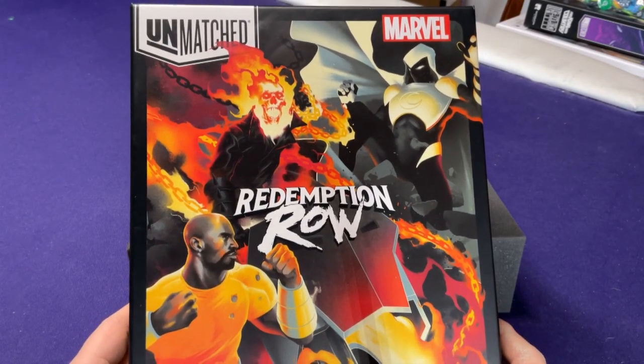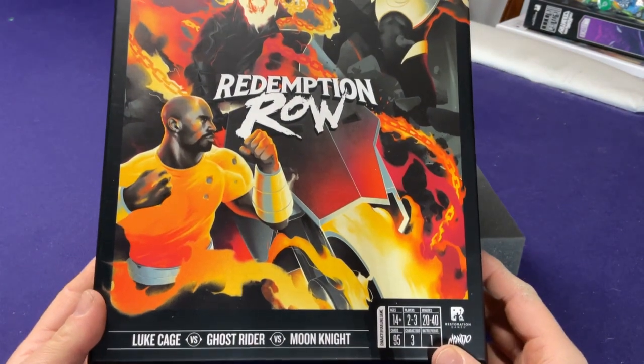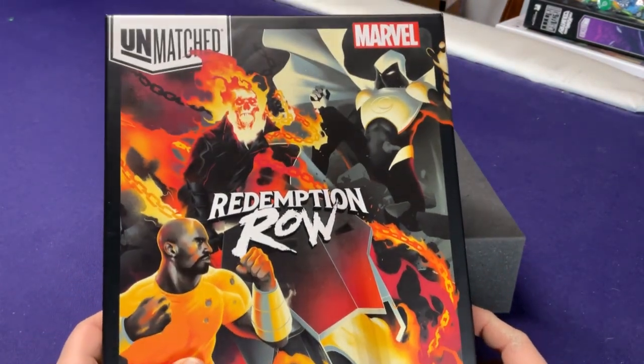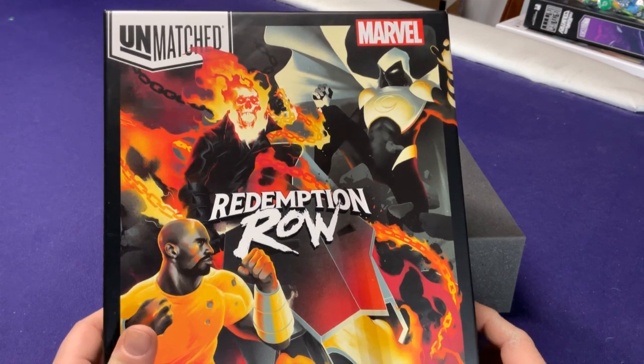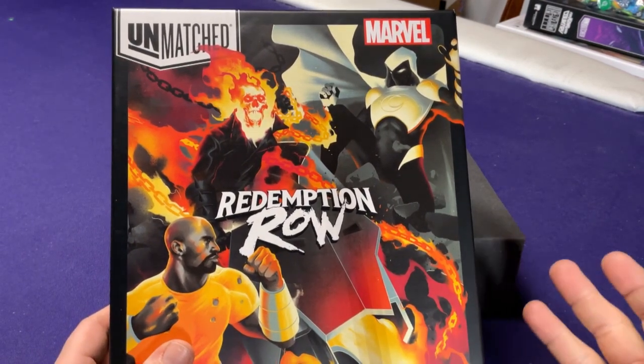This is for Marvel's Redemption Row. So this is going to give us Luke Cage, Ghost Rider, and Moon Knight. So you get 3 new characters to play against, or play with, rather. And you can mix and match with any other Unmatched set, of course.